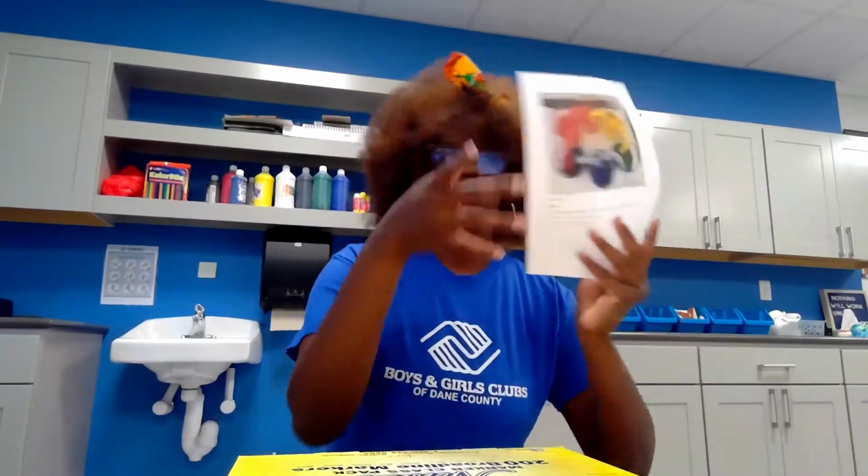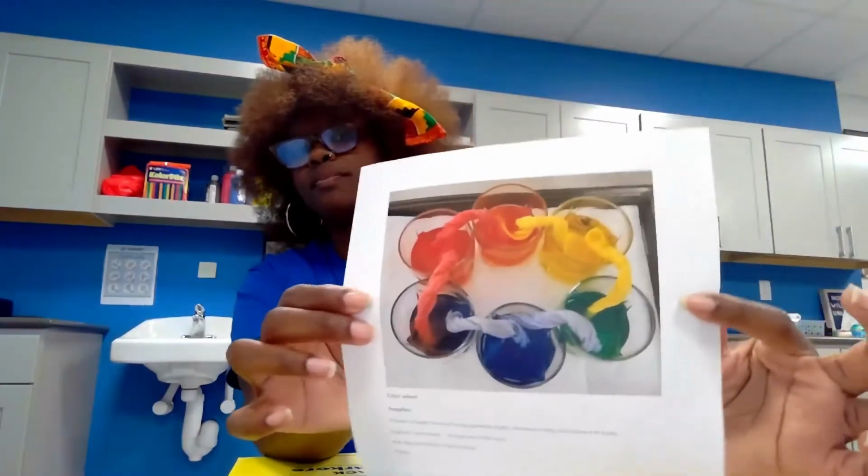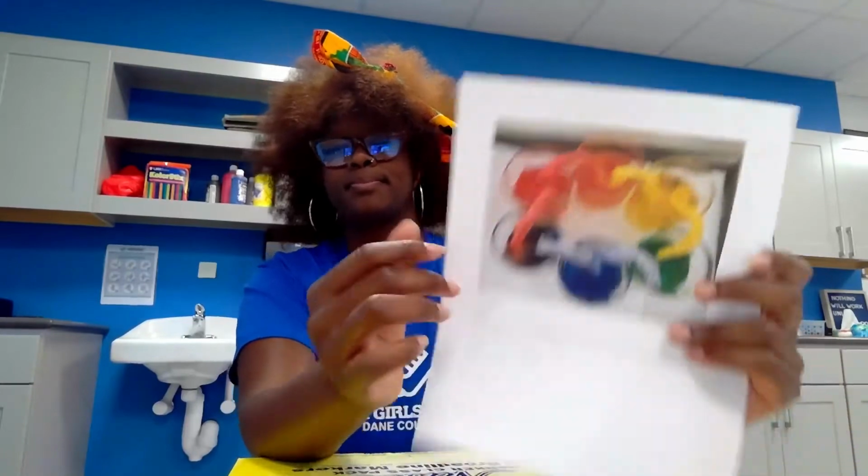So today we are going to make a color wheel. This is our activity we're going to do. It's going to be a little science. It looks like a rainbow.